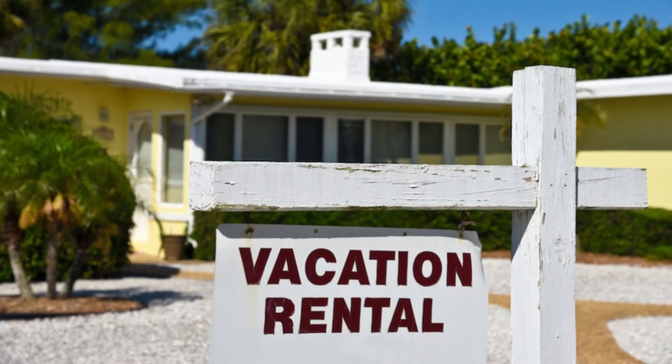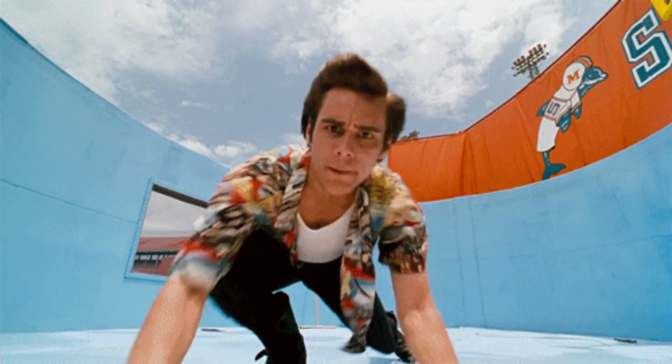So let's jump into this. You're thinking about buying a property here in Kona and turning it into a short-term vacation rental. Well, not every property here in Kona qualifies for a vacation rental permit. Yes, you must have a short-term vacation rental permit in order to operate a short-term vacation rental property. So the first thing you need to do is determine whether or not that property qualifies, whether it's a single-family home or a condominium or townhouse. That's been the biggest misconception I have seen since being here with people looking to purchase vacation rental properties.